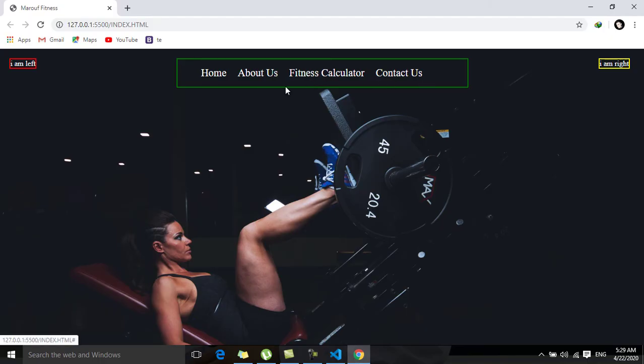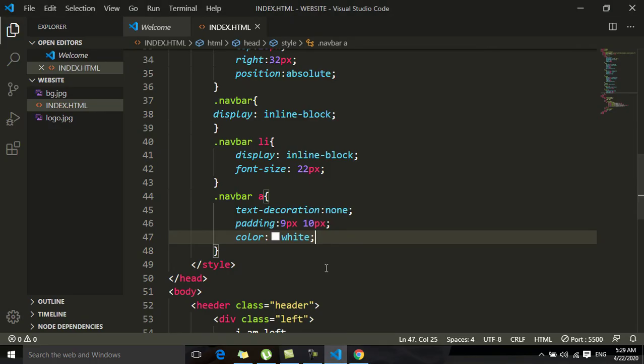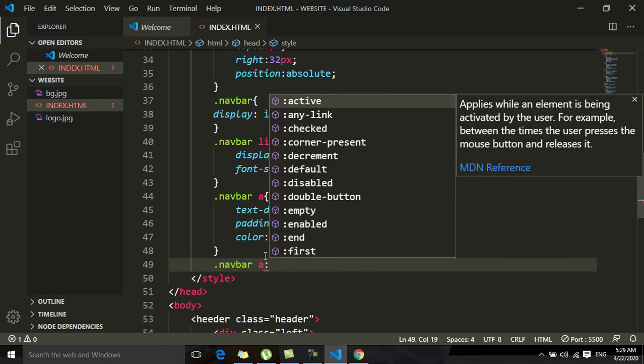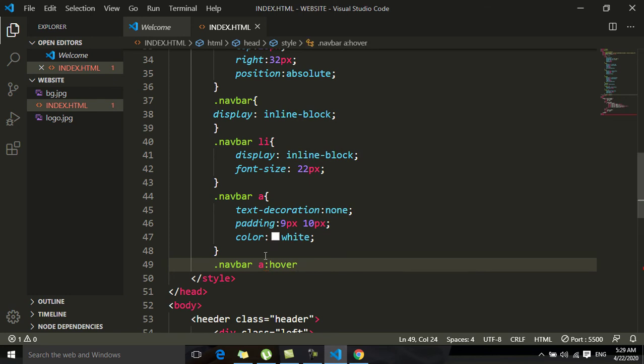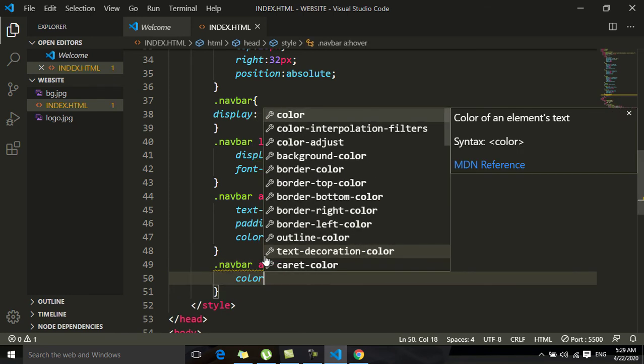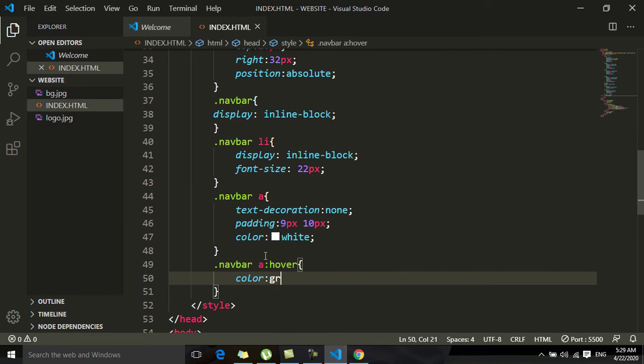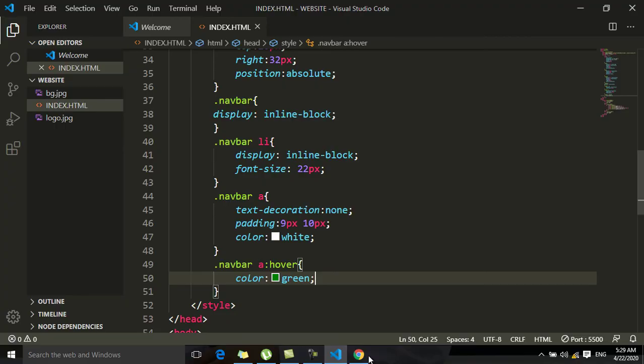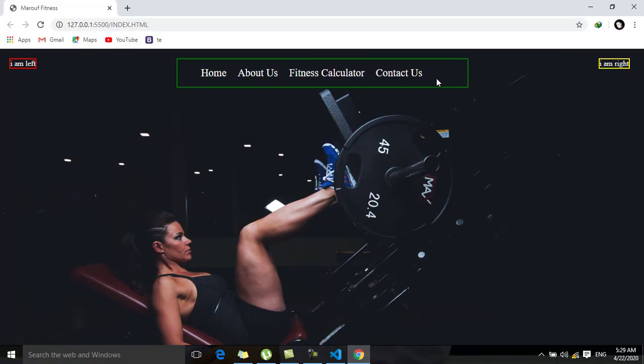Here you are. Color is changed, and let's add some hover also. So dot navbar a hover, color change to green. As you can see, color change to green. So the navigation or the mid part is finished.